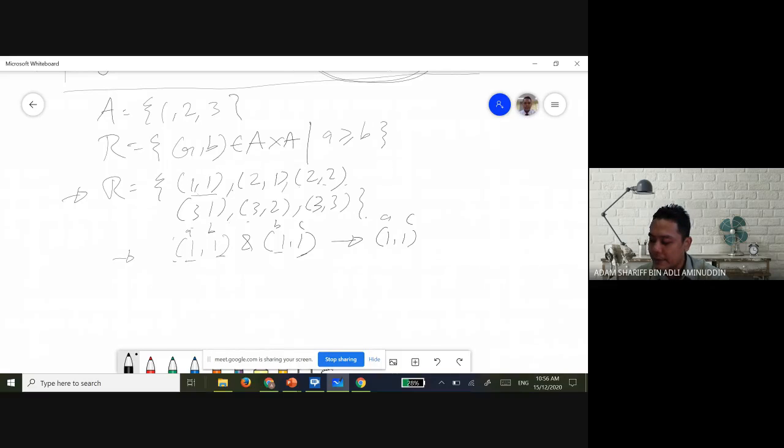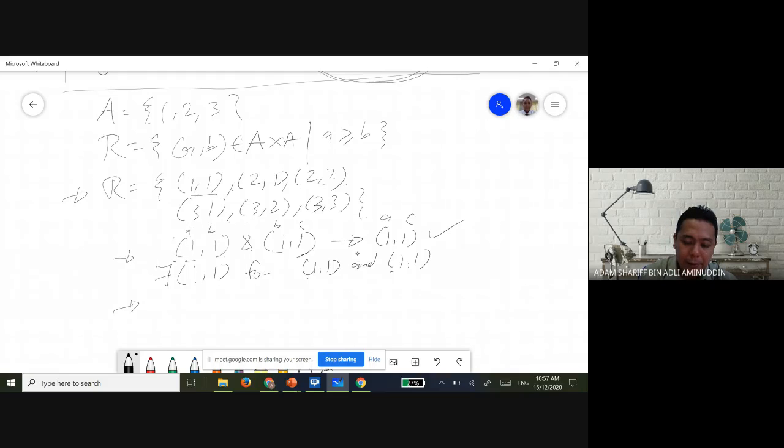Sekejap. Okay. So selalunya orang tak tulis pun tak apa kalau student tak tulis. Tapi kalau tulis lagi bagus. Maksud saya kalau kita nak lihat there exists 1, 1 for 1, 1 and 1, 1. This is quite intuitive because 1, 1, 1, 1 AC dia pun 1, 1 lah. Tak menarik lagi kat situ.